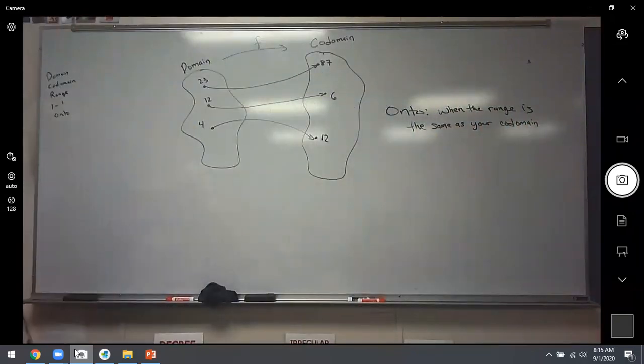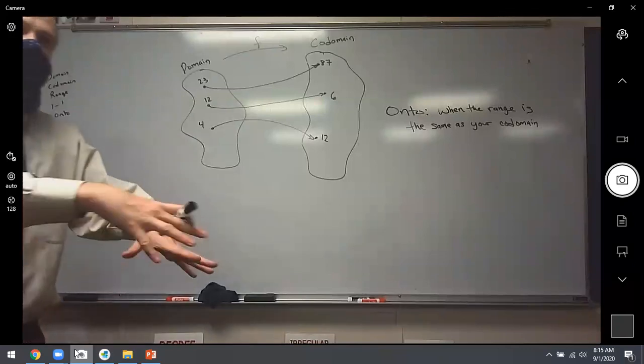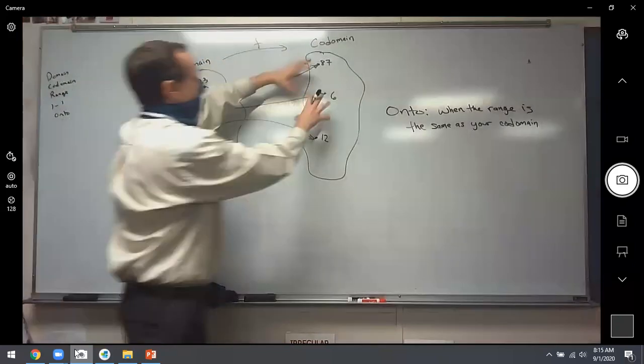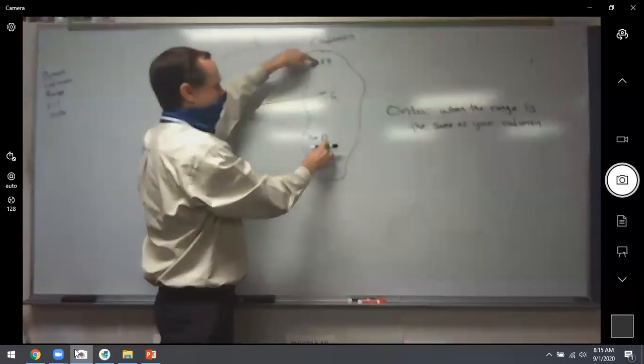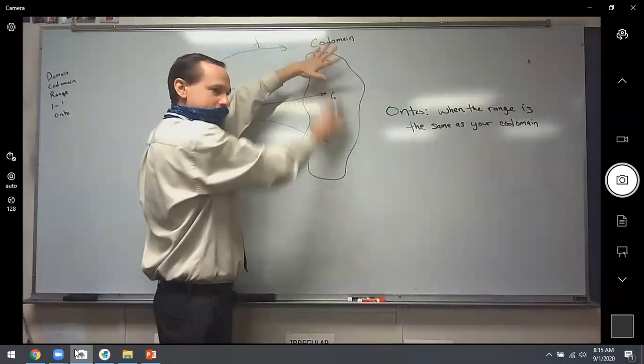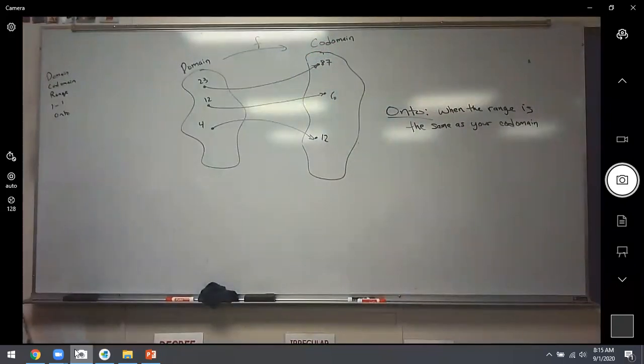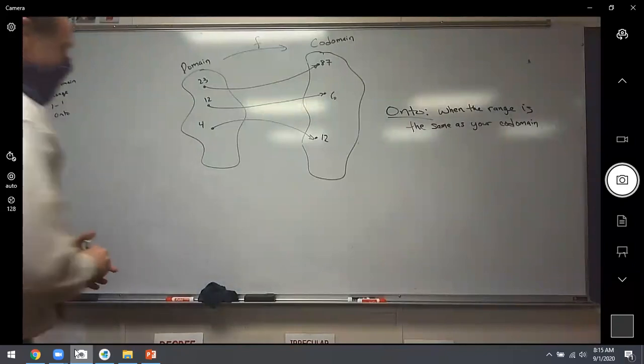And you stop and think, why does that word even make sense? What's the word onto mean? If something goes on to something, what's that mean? It covers it? It's like completely onto it. Well, if I take these numbers and I put it here, don't the numbers that I got out, the range, cover everything I could have gotten out? That's why it's called onto right there. Make sense? Okay. Now I'm going to give you another example.